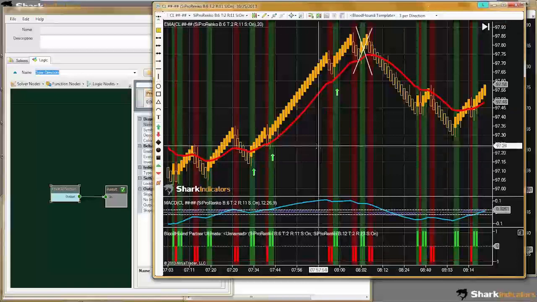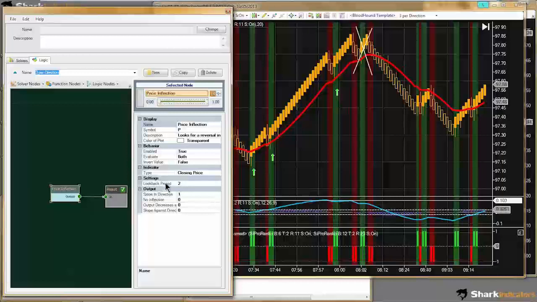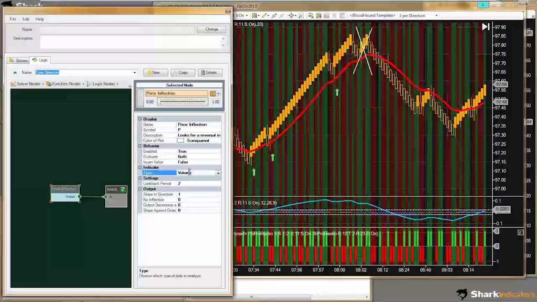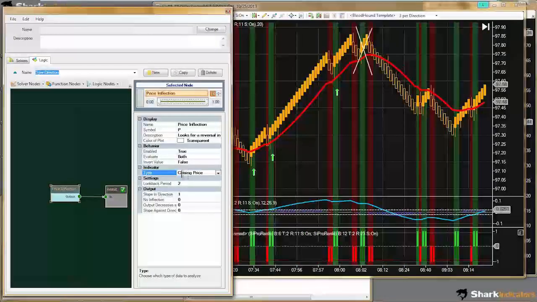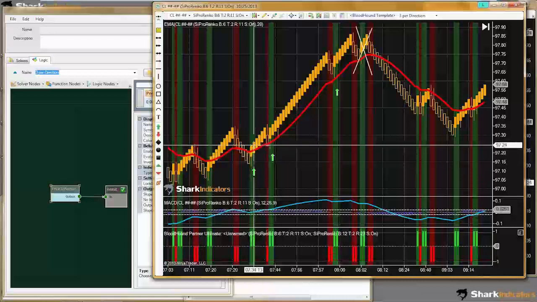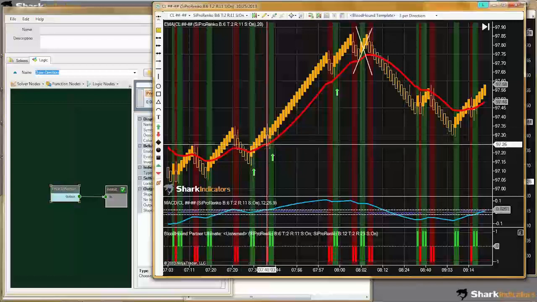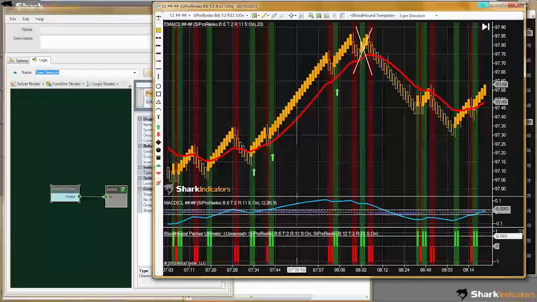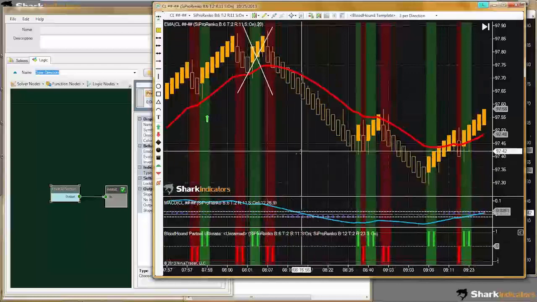So this one's pretty simple. I did change this, so let me explain. First of all, I'm just looking at the closing price. Oops, I double-clicked on that by accident. There we go. We put it back to the closing price. So I'm just looking at the closing price of the bar, and you can see it's marking whenever the bar direction changes, reverses on us. When it reverses up, we get a long signal, and when it reverses down, we get a short signal. And let me expand these bars out a little bit.